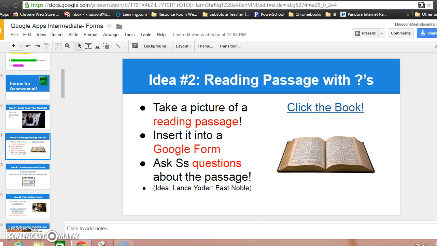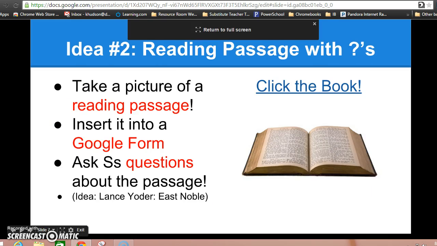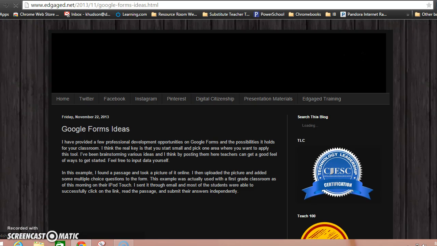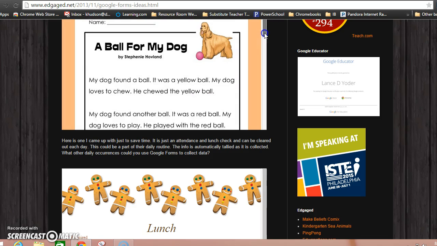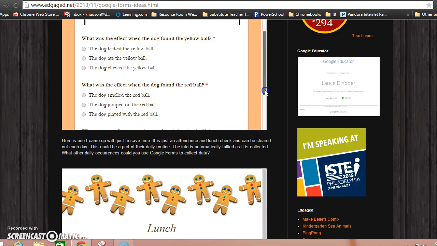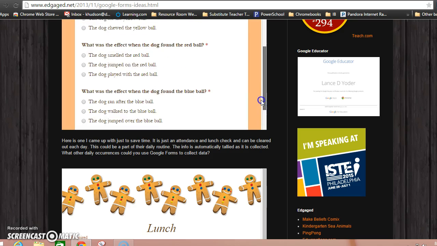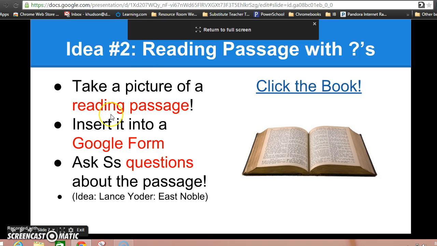One thing also that you can do is create and put pictures into your Google Forms. So this is an example of a teacher that took a Super Teacher Worksheet and then put it onto a Google form. The reason that you would do this is because, and we'll show you in a little bit, there's a little add-on that you can get called Flubaroo, which will grade your multiple choice type answers for you. So this will save you a lot of grading time, just to do something that you're already used to using.